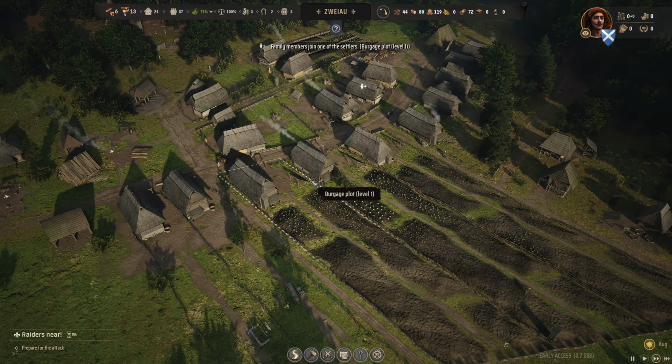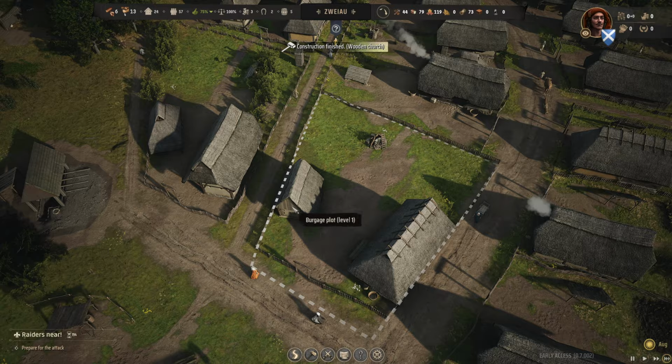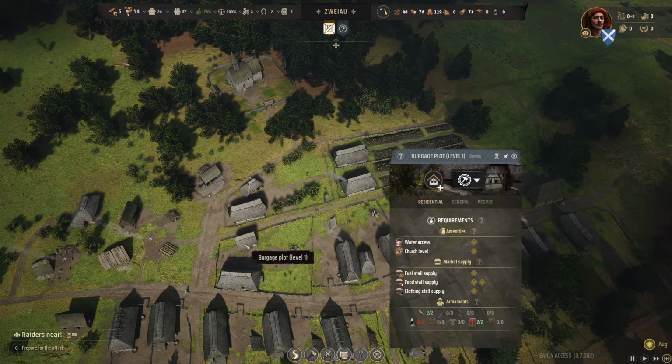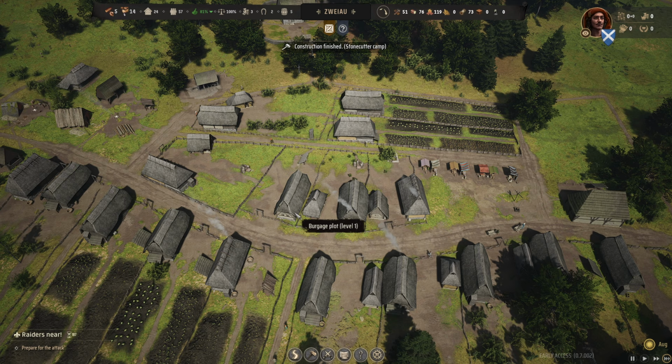Anyways, now we have some of these auxiliary houses finished, which are basically just these smaller living spaces. And the church is done. We are going to give this one a family, so they can start spreading the good word. And this basically enables us to upgrade some of these burgage plots. Now, as I said, only the smaller plots will be used for industry, so we will only really upgrade those, because upgrading them takes some resources.